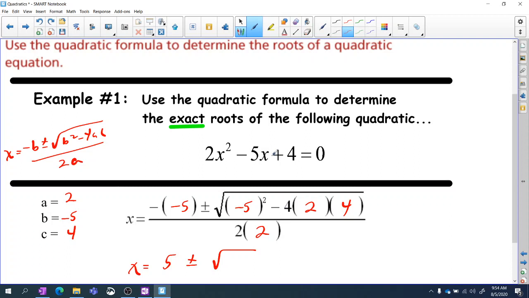Let's make one little change here. I don't want my first one to throw you for a loop. Let's make this a negative 4. I know it's not, but we're going to just for, you'll see why in a minute. Negative 4. This is negative 4. That'll make this now a positive 32, and this will be 25, which will be 57. All of that over 4.